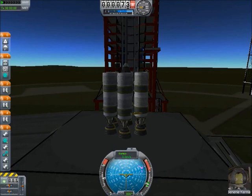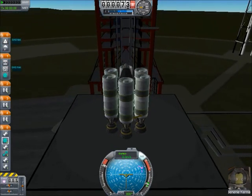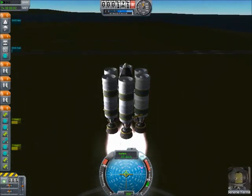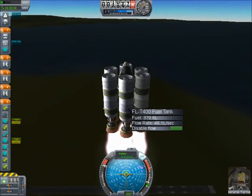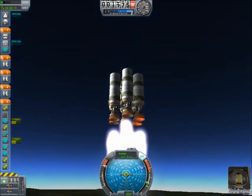Okay, so, throttle up and SAS on. Now watch the staging on the side. We're draining two fuel tanks, which would be this one. See? It's going down very fast. And then this one, once it gets to it in a moment or so. And there you go. Now those are going to run out pretty quickly.